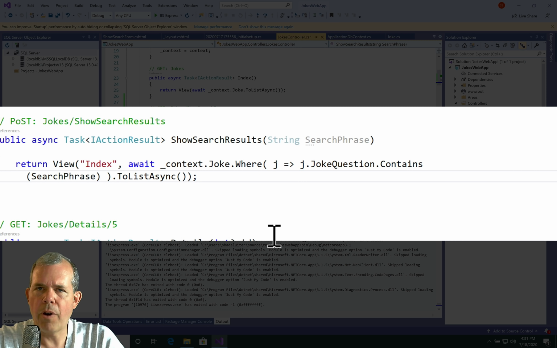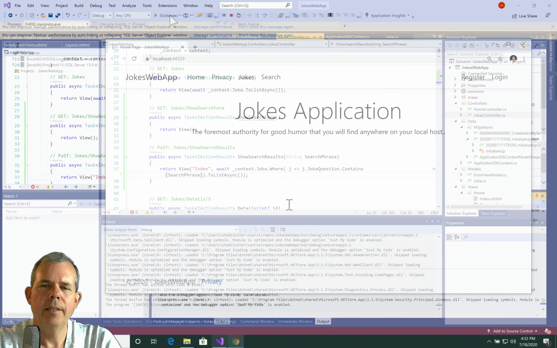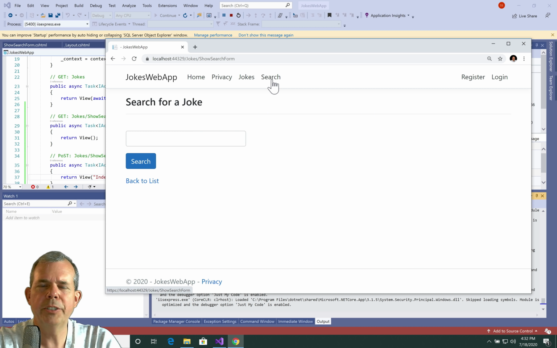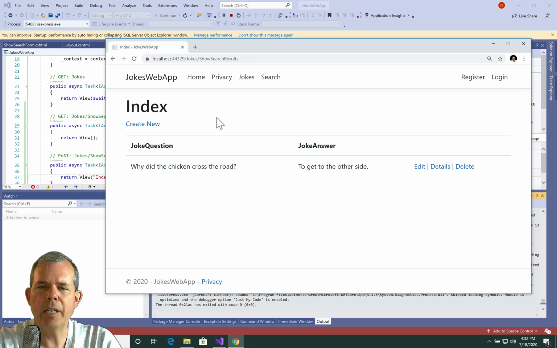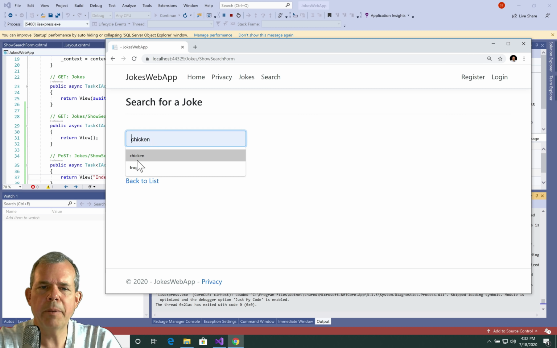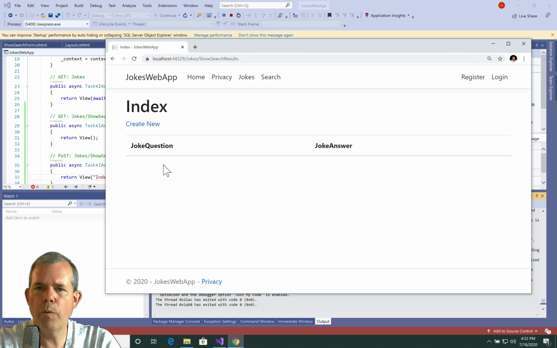Obviously we don't want frog to be our search all the time, so I'm going to change that to the word search phrase. And so this will filter the list and limit it to only the items that contain the search term. So let's test it out. Let's run the app and search. I'm going to search for chicken and see what comes up, and hopefully we get results. So we did find a chicken. Let's search again, and this time I'm going to search for frogs and no frogs. So if you want to create more jokes and test out the search app, I think it'll work.